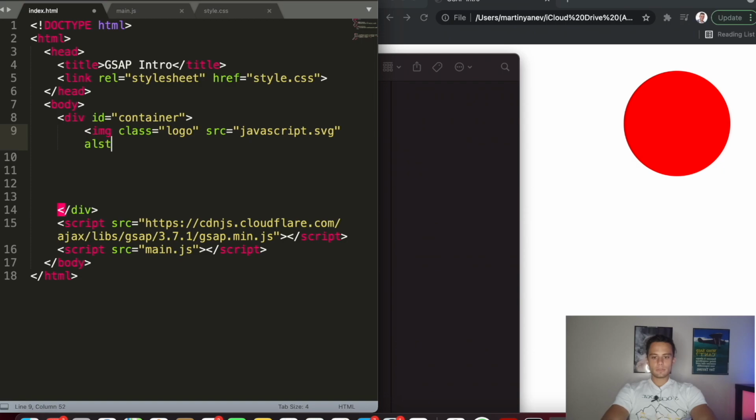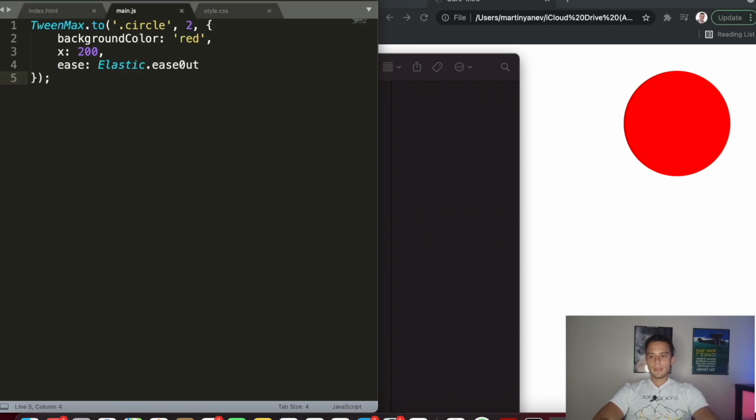Then alt, and alt will be equal to project one. Okay, so basically this is your image file, guys, and let's save that. And once this is done, let's go to the JavaScript. Actually, let's delete the information here, save it.